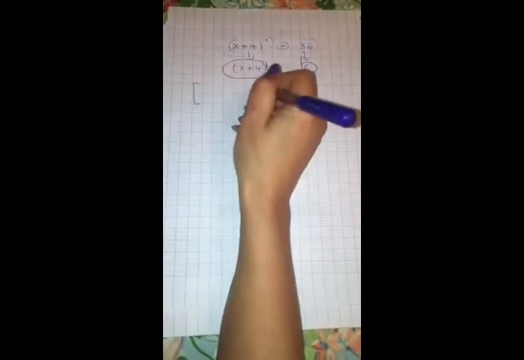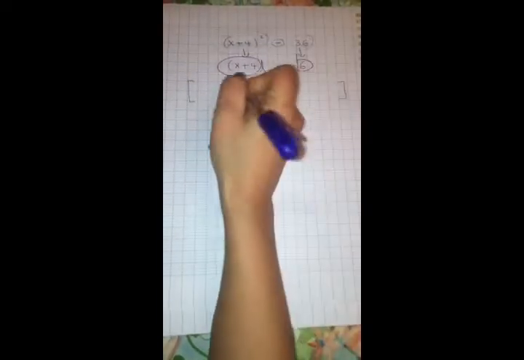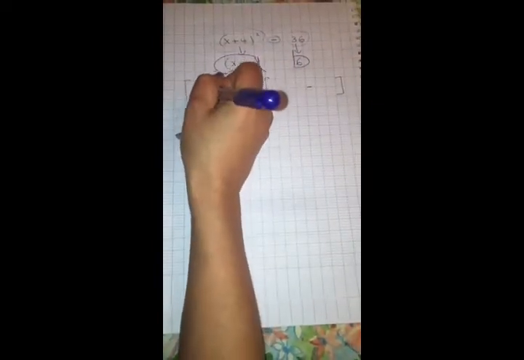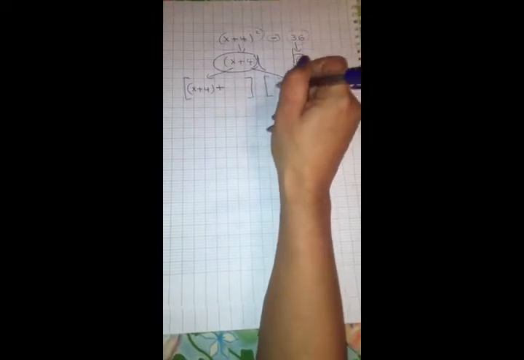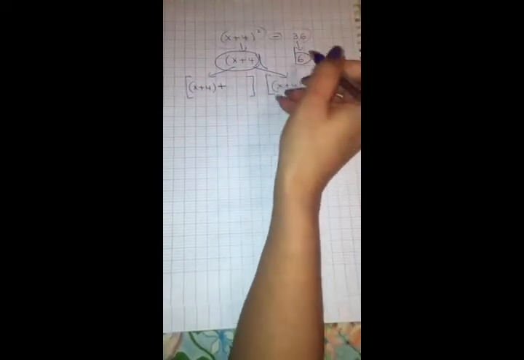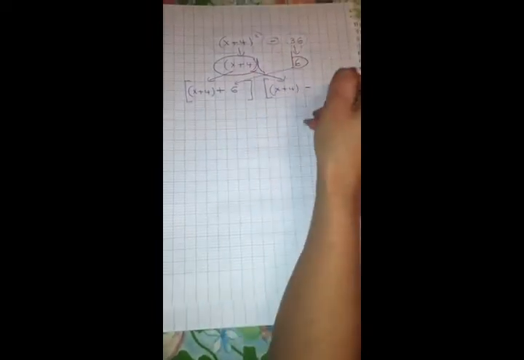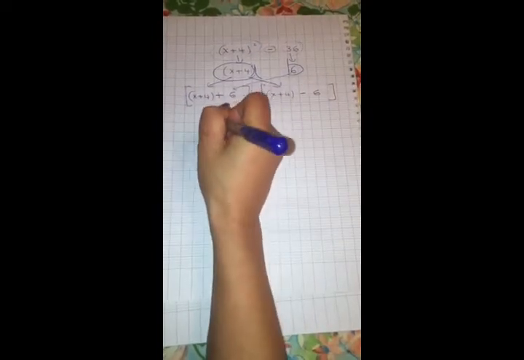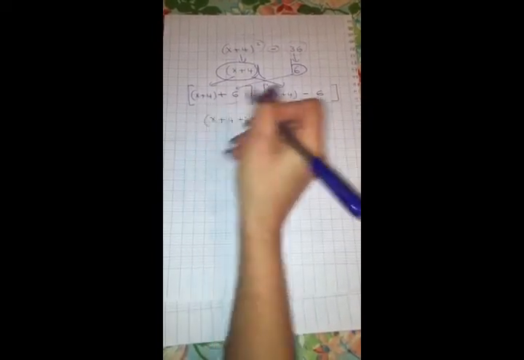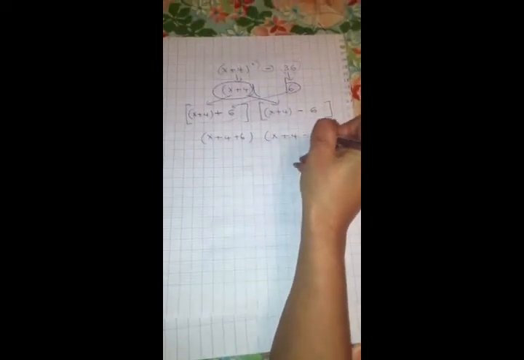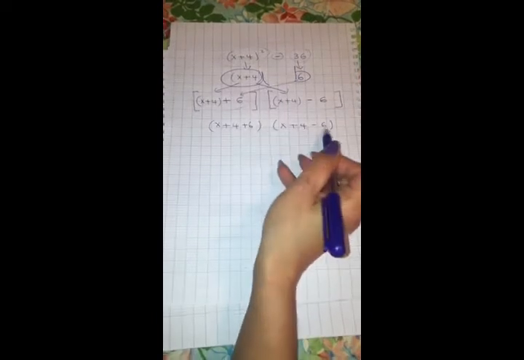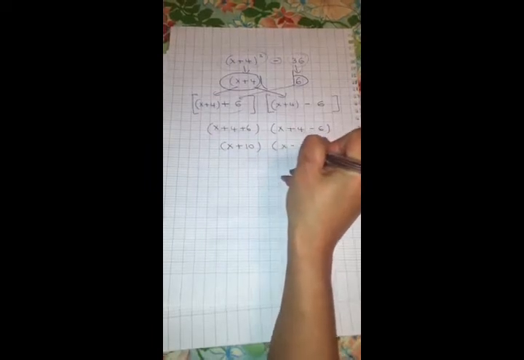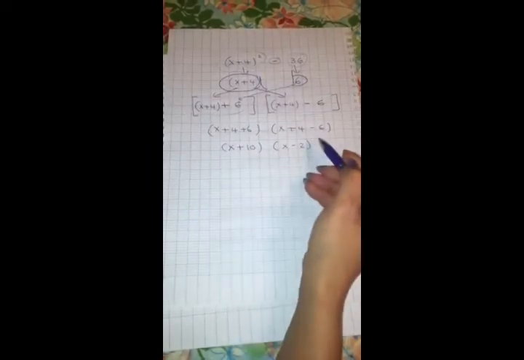I open two big brackets. The first thing I do, I put one plus, one minus in between. I bring down my A, x plus 4, keep it in parentheses, and I bring my A again, x plus 4, keep it in parentheses, and I bring my B down, a 6 and a 6. Now what do I do? I open each bracket on its own. x plus 4 plus 6 in one, and x plus 4 minus 6 in the other. I add and subtract my like terms. So it's x plus 10, and this is x minus 2. This is my final answer.